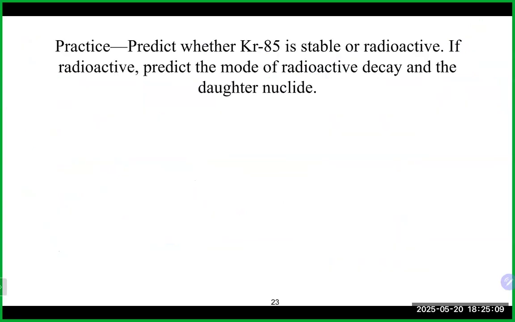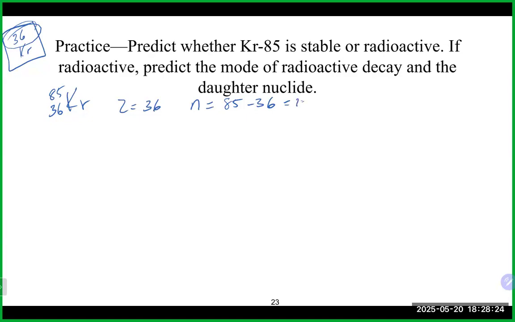All right, why don't you try this one? Krypton-85, same deal. Stable? Write the reaction. What do you get? Krypton is 36. We'll start with our numbers. So we got 85 for our mass number. Again, from the periodic table there, 36. That means our protons are going to be 36. Our neutrons here are going to be our mass number minus our atomic number. And that's going to get you a 49, looks like.